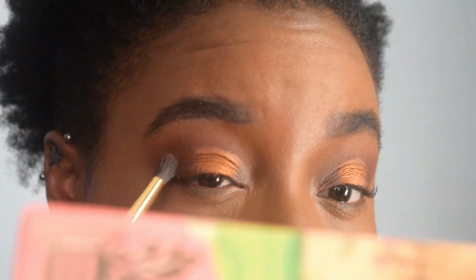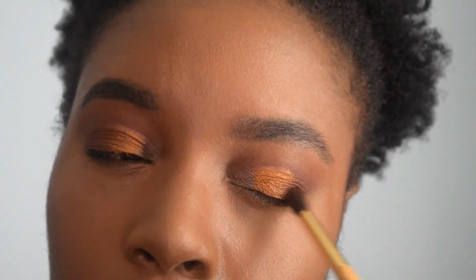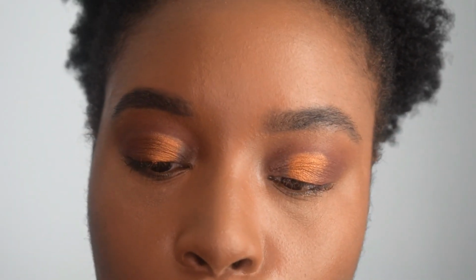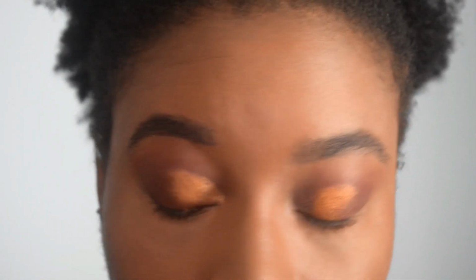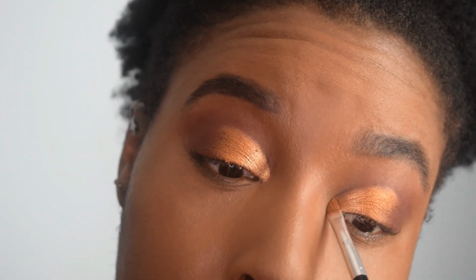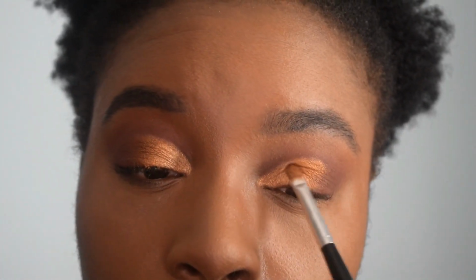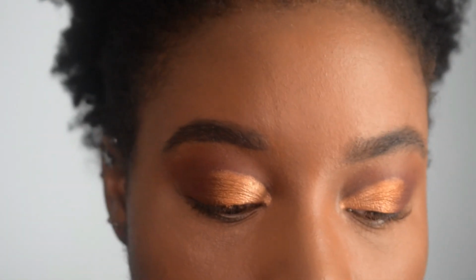And I'm just going to take that brush I had the Classical shade on and just blend. Alright. And then I'm going to flip my brush over and go into the Forbidden shade, which is another bronzy shade. It's slightly lighter, but it still has that warm orange thing going on, and that's just going to be in my inner third of my lid, I'm sorry. And then I'm just going to blend in between those two shimmers, to give that a good look.